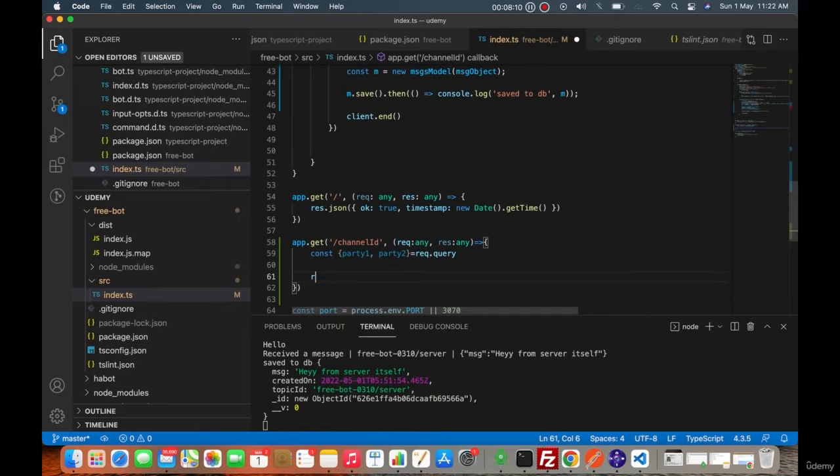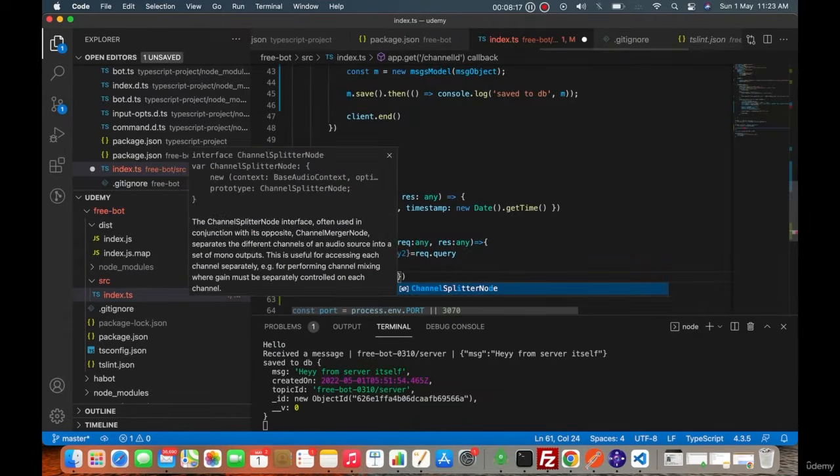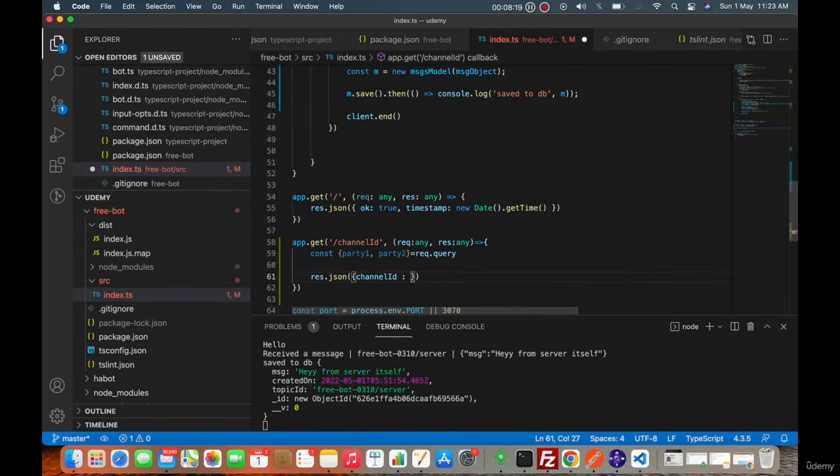And we will say res.json with a channel id. Ideally there should not be a problem if I talk to you or you initiate the chat, right? So party 1 and party 2 should be checked all the time, and vice versa. That way we don't have to recreate the chats if they are not available.